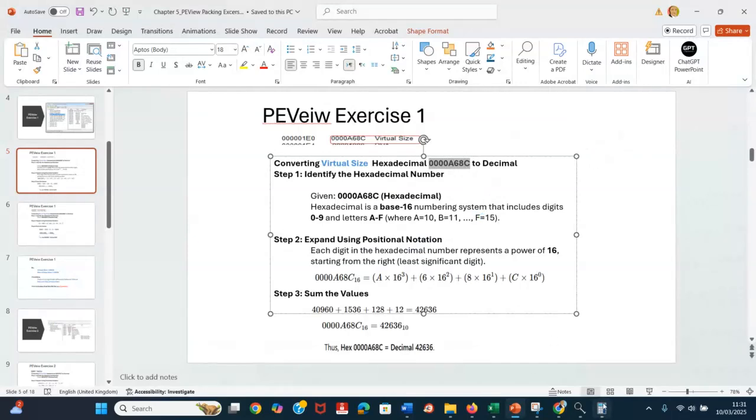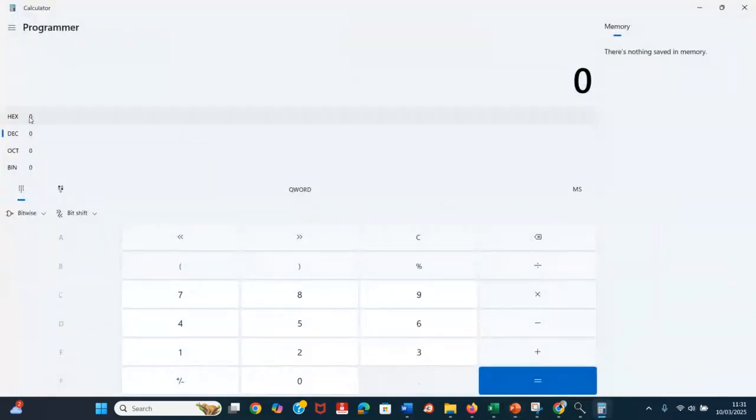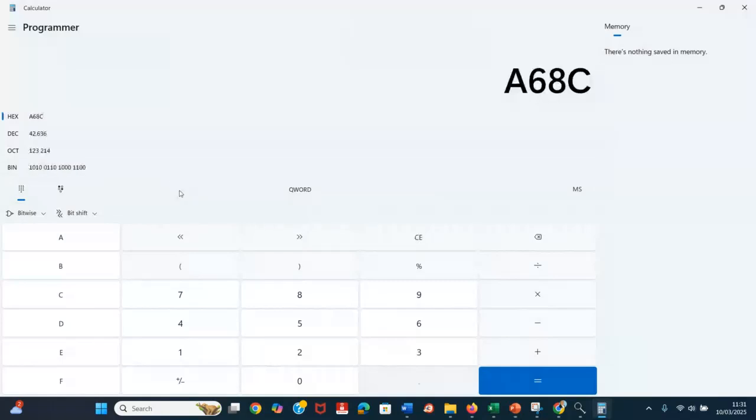Let me just copy it and go to the calculator. Okay, this is the value. If you convert this value, it will give you 42,636, which is exactly what we have here also.